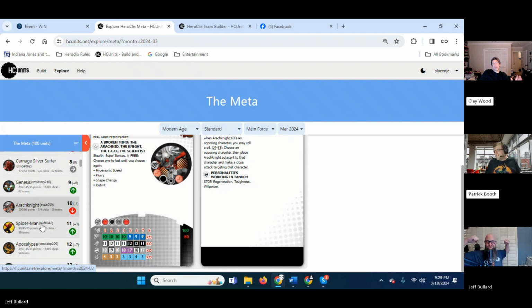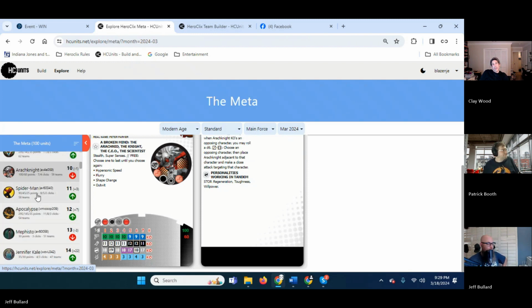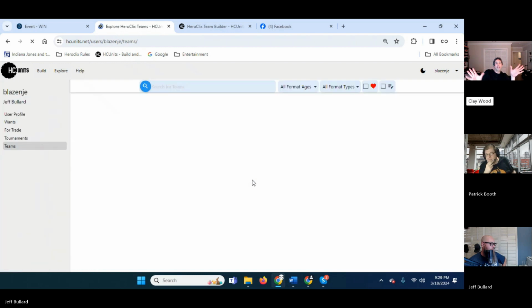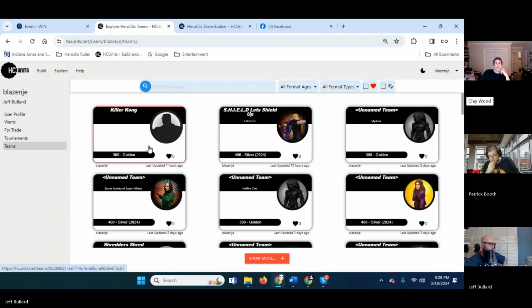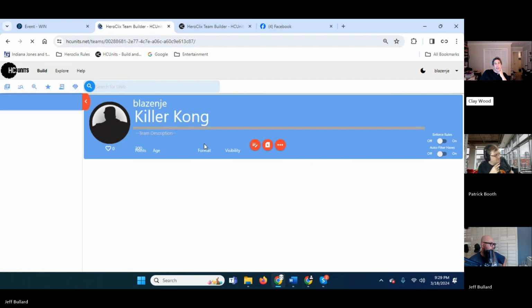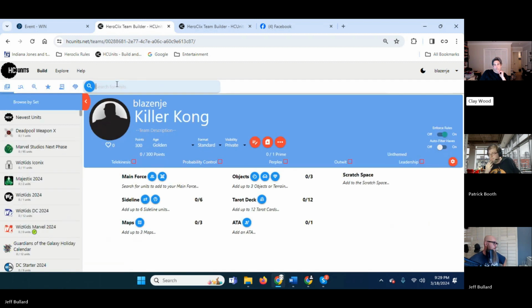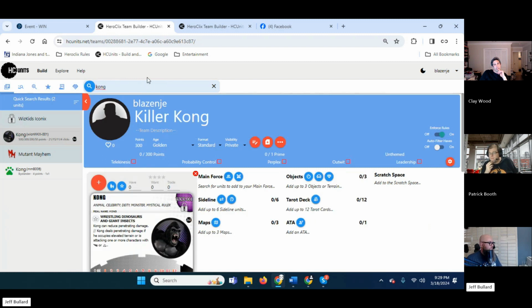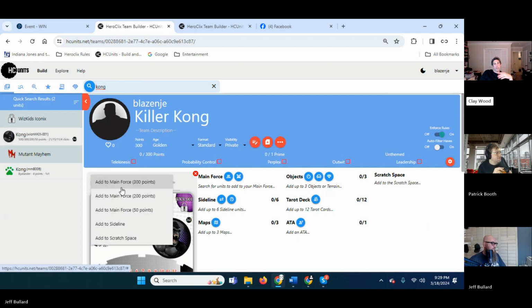I forgot. So we know Kong is coming. Everybody's excited about Kong right now. So let's go build a team. If we, as our collective consciousness, were playing at Adepticon and we were playing Kong, what would we be playing? All right. So first off, the question is, do we want a 200-point Kong or a 500-point Kong? Because I feel the 300-point Kong is just suicide. Yeah, 300. I think it's 500-point Kong. I don't feel like there are other point values, honestly.